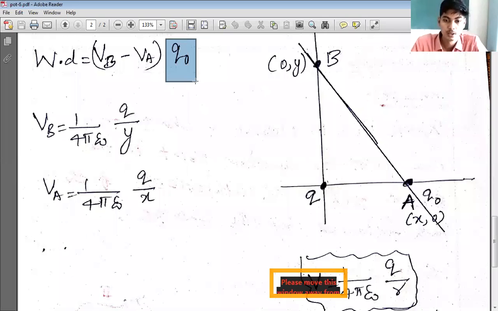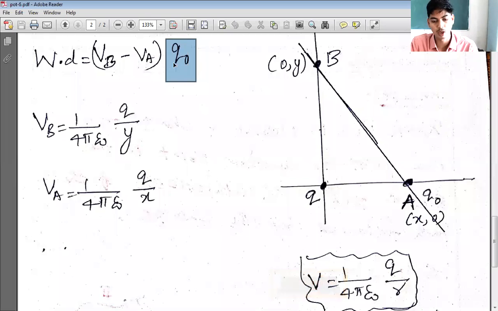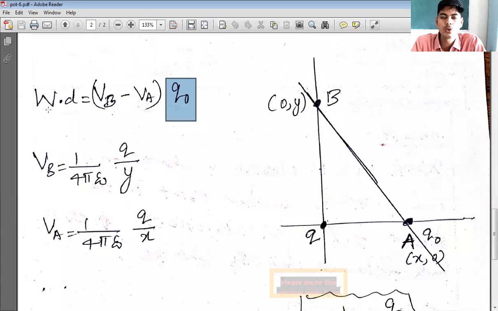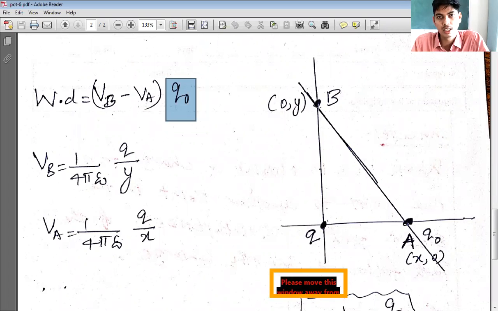Ivella kottirtare. B point eshtu duradalide, A point eshtu duradalide, source charge eshtide, ivella kottirtare. Q will be given, Y will be given, X will be given, Q0 will be given. You will be asked to calculate work done. Ega ee straight path mele hodre, suppose the work done is 10 joules. A in the B straight path na hogtivi. Suppose the work done is 10 joules.